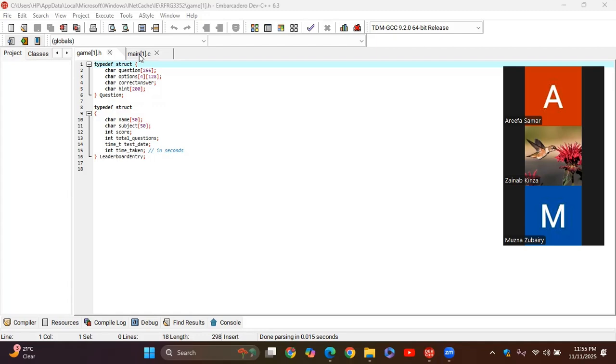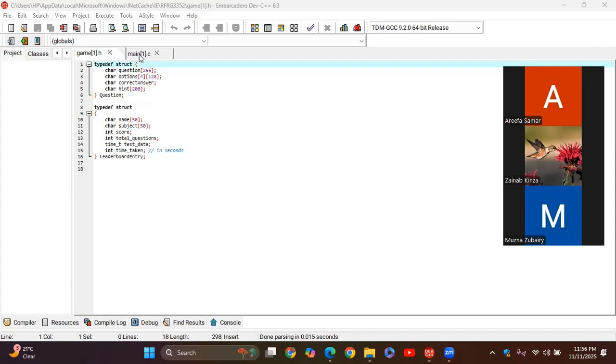Okay, so typedef struct leaderboard entry is a compact record for each player's quiz performance, including who played, the name, what subject they played, how well they scored in the total questions, how fast they completed it, and when they played it.